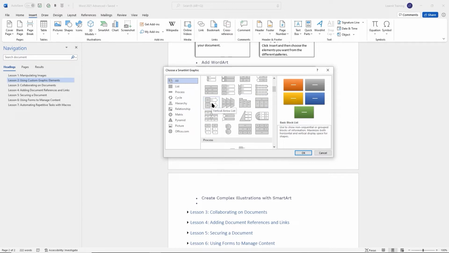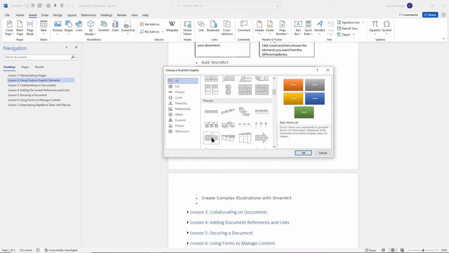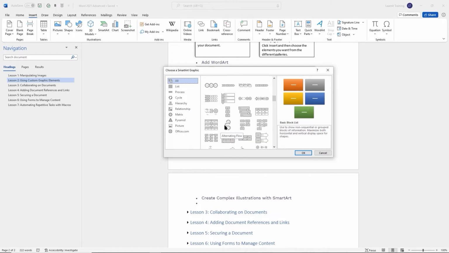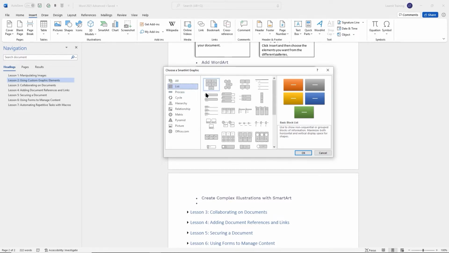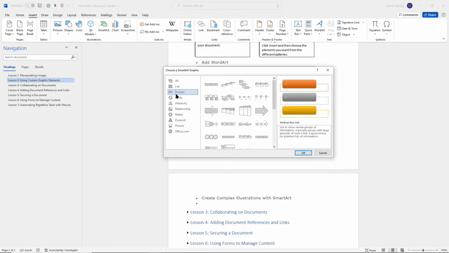So we have vertical arrow list. We have a continuous block process. They're all here. But if you know what you're looking for, maybe you want a list. You're looking for different types of lists here. This is what it would look like on the right. If you want something communicated as a process, you have a step-up process here.